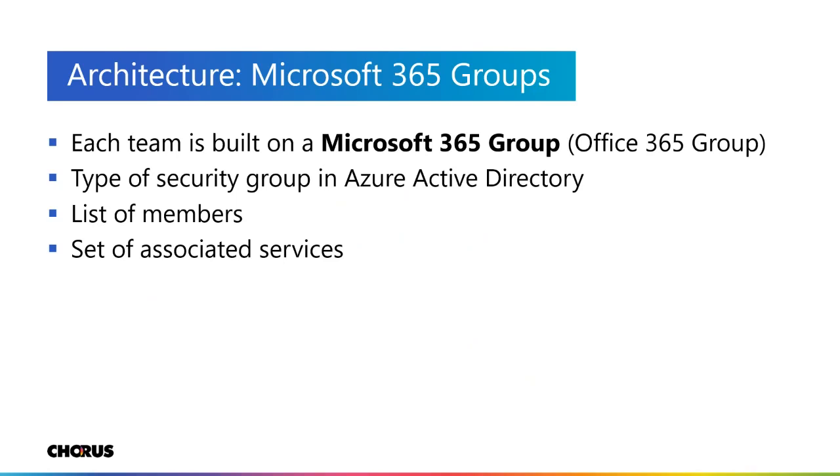So you'll notice that Microsoft 365 groups get created when users do various things. Anytime a user creates a new modern team site in SharePoint, or a new group in Outlook, a new plan in Planner, various other things, every time that happens, a Microsoft 365 group gets created. So you may have far more of these than you expect. When that happens, the person who triggered the group creation is the group owner, and the group membership is then granted access to all of the connected services.